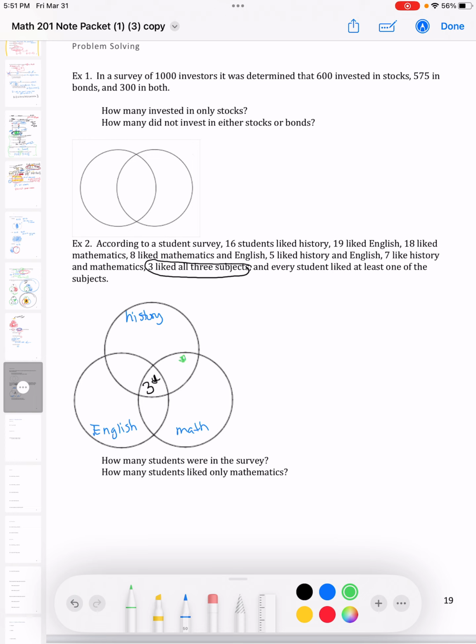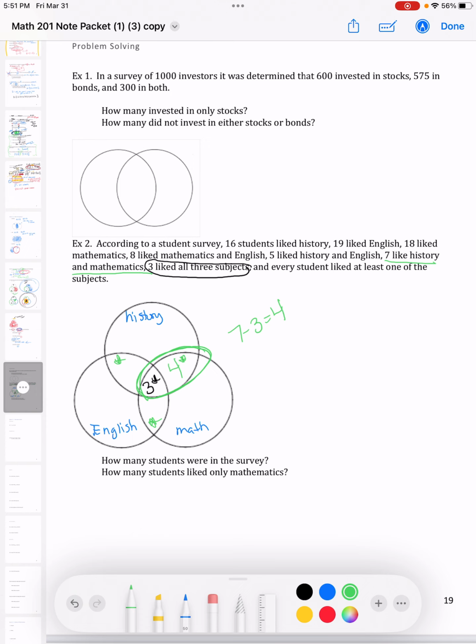Next, like a flower with the different petals, or an onion with peels, I'm in the inside, the core, and I want to work my way out. So I'm going to do these next. These are still intersections, but they're not of all 3. So this one says 7 people like history and math. So this area right here should total 7. Right now I already have 3 people in it, so that leaves me with 4. That whole total has to be 7, and 3 people are already accounted for.